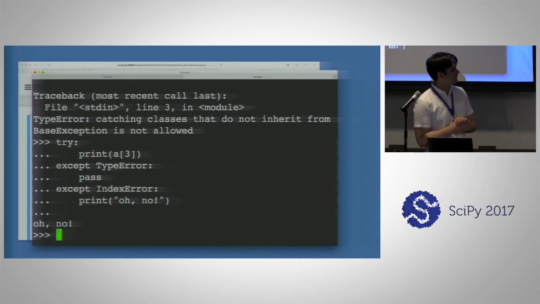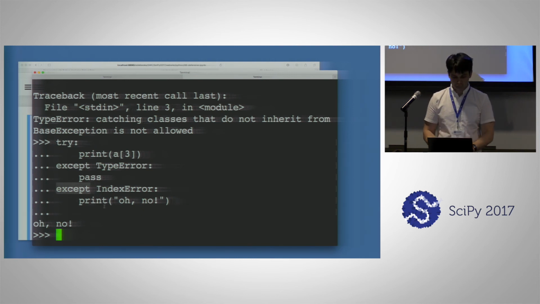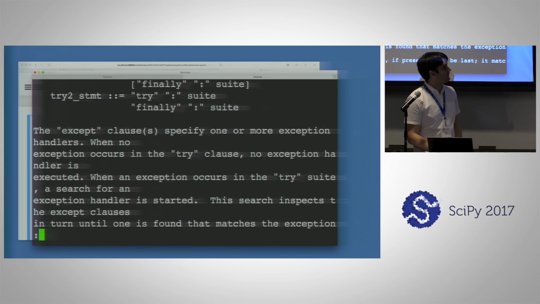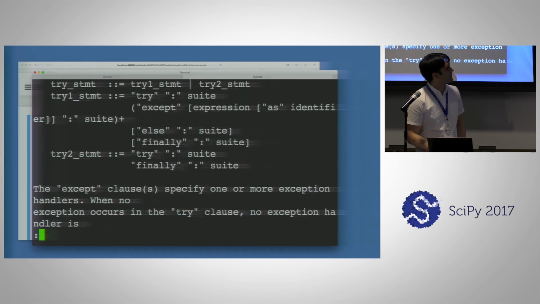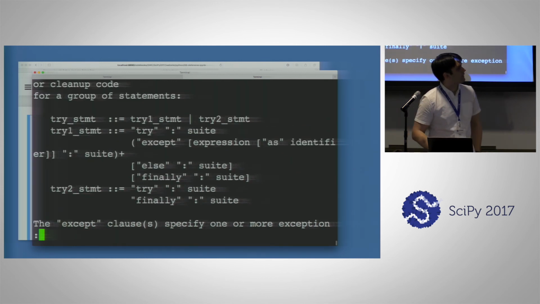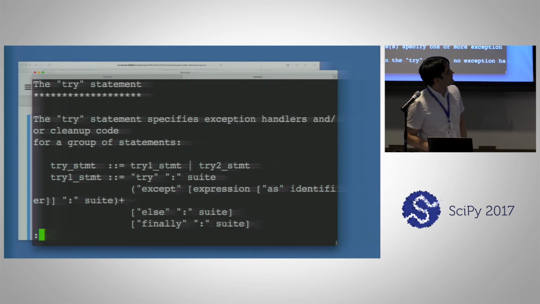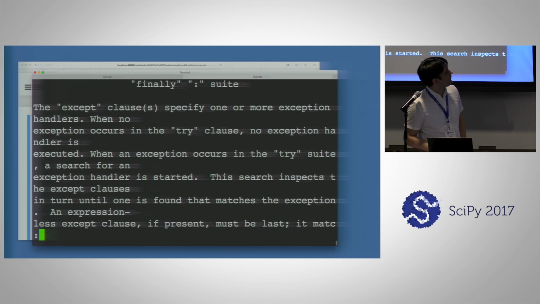This syntax also allows the use of an else statement. So in the end, you can have else. So, sorry, the way to do that would be to do try, and this is oops. So there is also finally, but I want to show you the else.